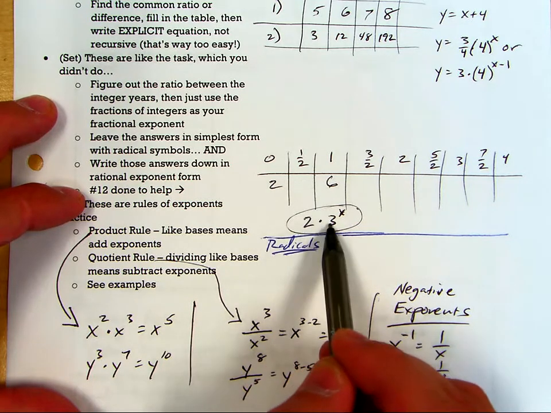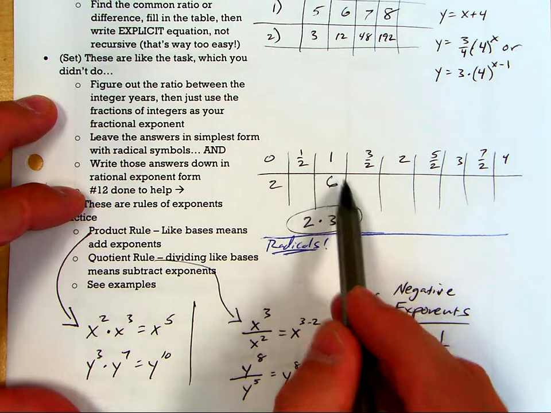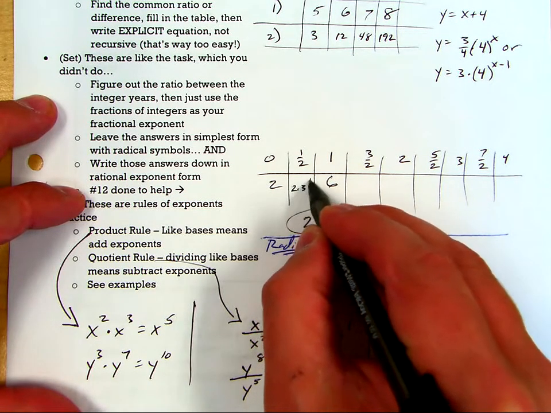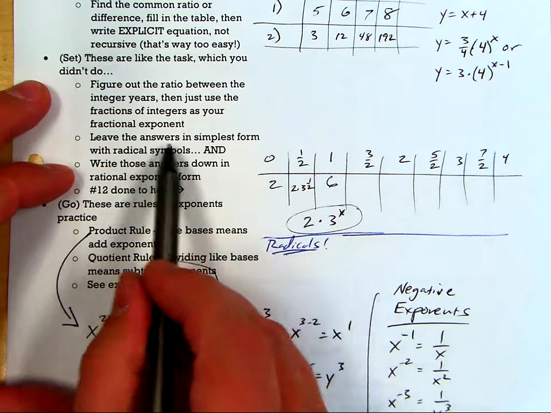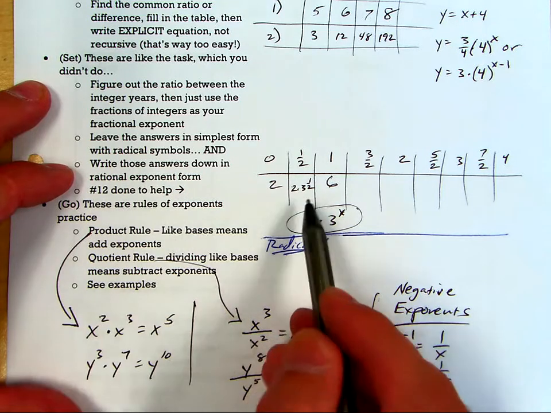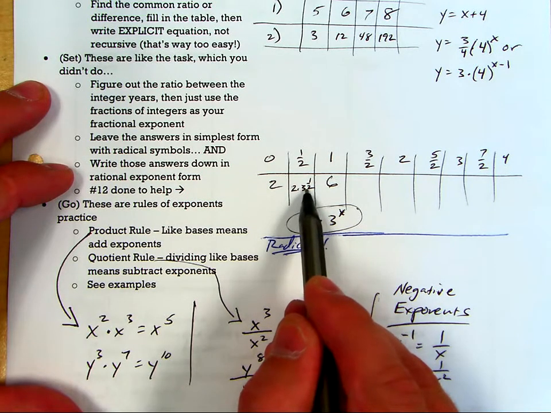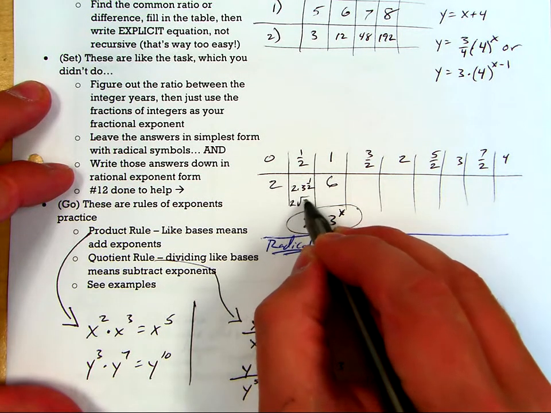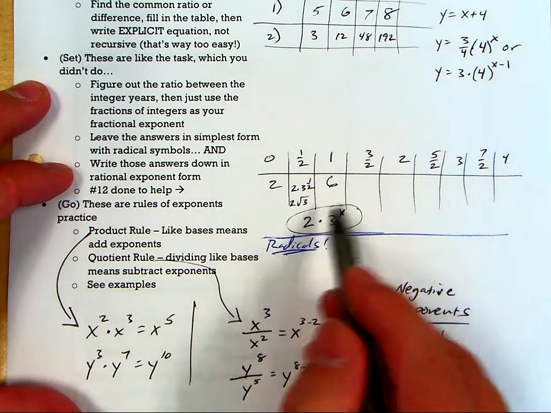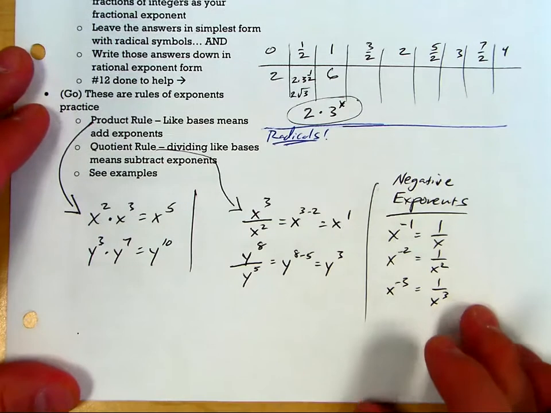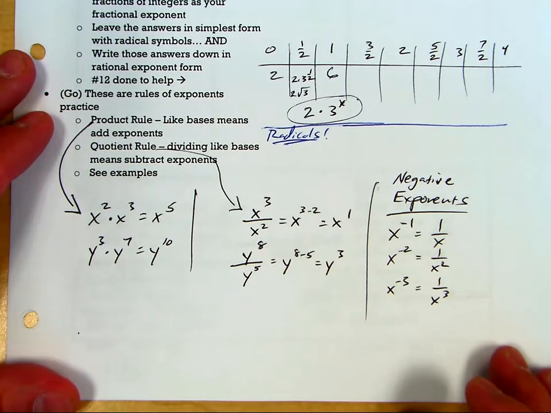Well, it's 2 times 3. It's not going to be to the 1, it's to the 1/2 power. So this is going to be 2 times 3 to the 1/2. So leave answers in simplest radical form and with rational exponents. There it is as a rational exponent, but I know 1/2 power from the task is the same thing as 2 rad 3. And so complete that logic and fill out all the rest of the table there for number 12, 13, and 14. And the Go, this is where we start to learn all of the rules of exponents.